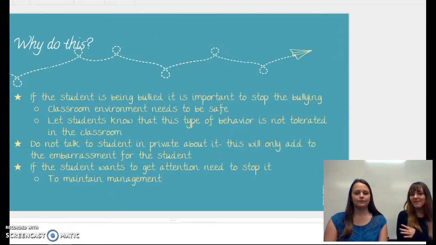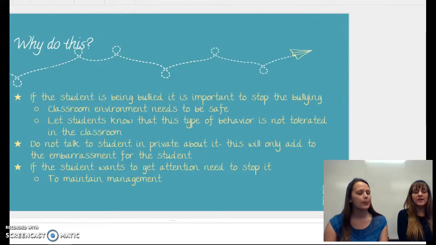Along with having our steps on how to handle these situations, we also wanted to include why we need these steps. For this one in particular, one of the huge reasons is that if bullying occurs, that cannot be tolerated in the classroom because it really hinders the learning environment and makes it less of a safe place where you're free to be who you are. We really wanted to put an emphasis on stopping bullying, because if that happens, that student really just wants to bury their head in the sand, and it creates a difficult situation for them and can go towards other situations past this.